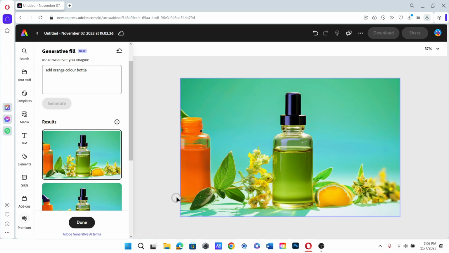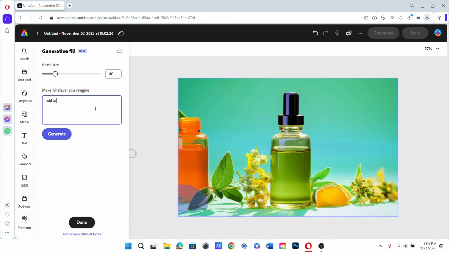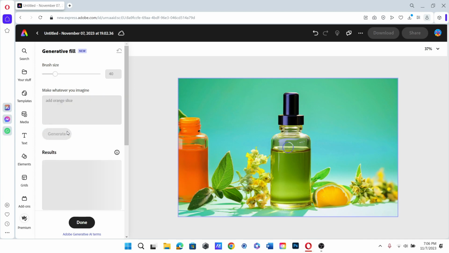So I'll just add another orange here. Add another orange slice. I think that this would be nicer if I add a kiwi slice.